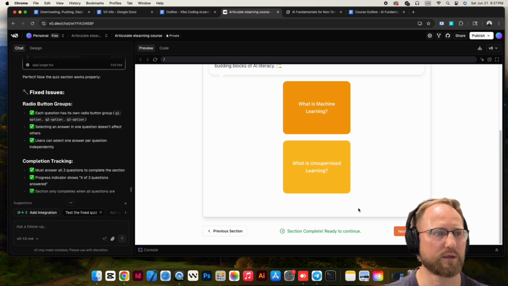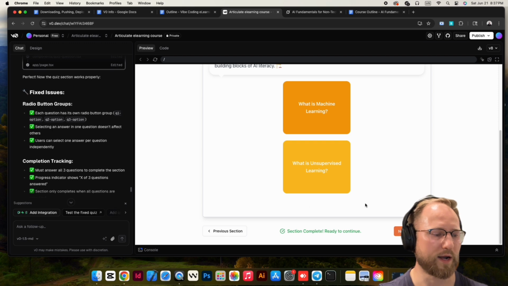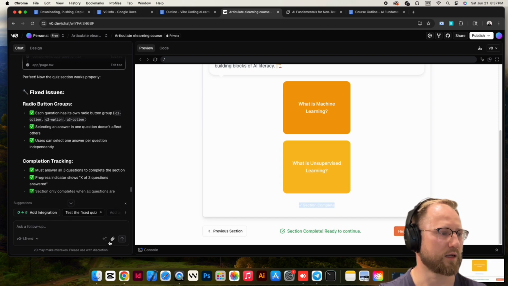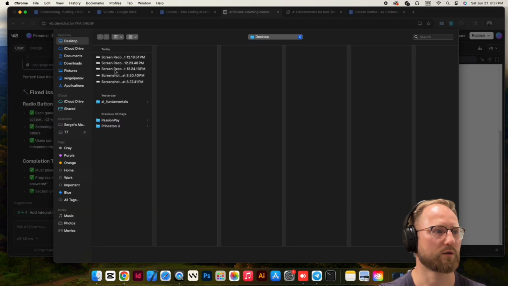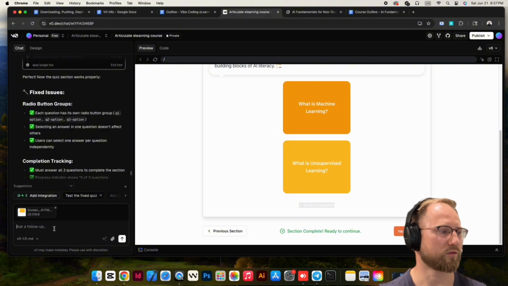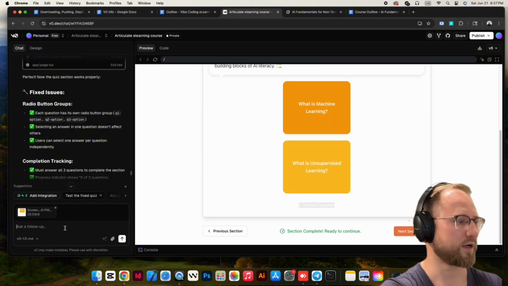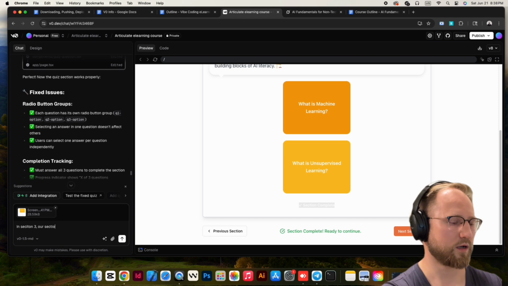So again, this is section 3. You notice how this button was completely white. So again, we're going to take a screenshot and upload from computer. Where's our screenshot? Okay, that's this one. Good. And this is again section 3. In section 3, our section complete button again is white on white.